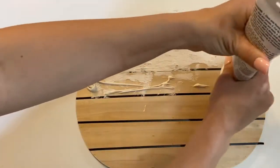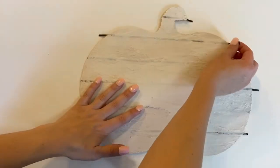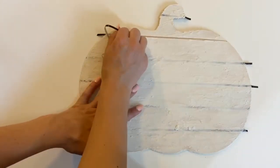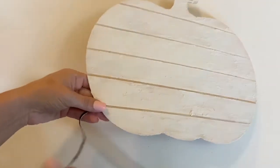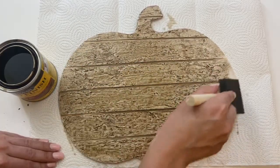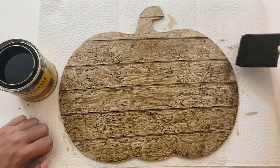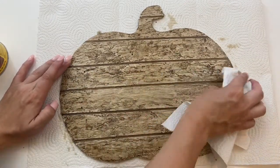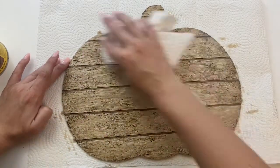Even though I tried this in a different video before I was so excited to try it on a much larger scale. I let it dry overnight and then the next morning I carefully peeled off the tape — I was nervous it would also peel off the caulk. Then I used Minwax special walnut stain and painted that all over the pumpkin. I was so excited by how it looked. The second coat really made a difference — I applied it 15 minutes after the first coat and then waited a while to wipe off the stain after the second coat. You definitely have to wipe it off because if you don't it will just stay sticky.